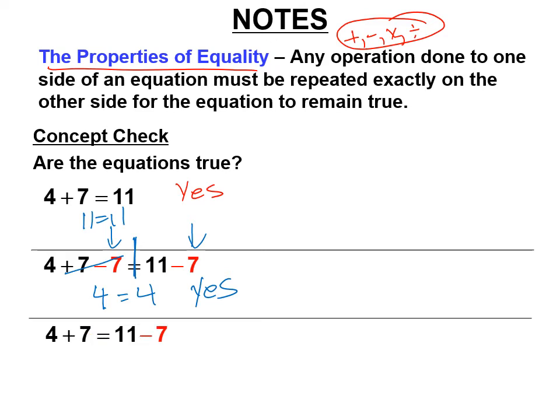Now let's do this once more. This time, I only subtracted 7 from one side. Well, on this side you get 11. On this side you get 11 minus 7, which is 4, and so this is no longer true. Students want to write as little work as possible. And so they think, well, I get the right answer if I subtract on one side. First of all, that's not going to be true anymore this year. If you subtract from one side instead of 2 sides, you're going to get wrong answers because you're going to be doing more difficult problems. But also you're violating this property of math, which says that you must do everything to both sides. It's called the properties of equality.